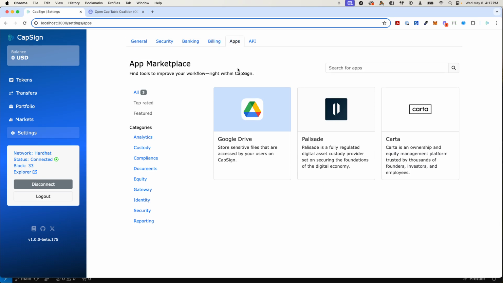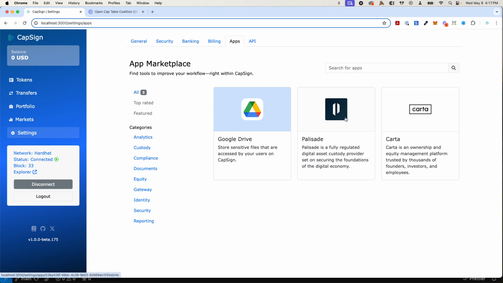An application marketplace. This is still highly in beta, but we're planning to do these integrations with Google Drive so that all of the documents that you sign on the platform will automatically sync to your cloud and you can access these files quite easily without losing them, and it'll all be secure. CapSign won't even have access to the rest of your files, just these files that are occurring when you make a transaction through CapSign. And that'll help you stay in compliance with keeping your records in order.